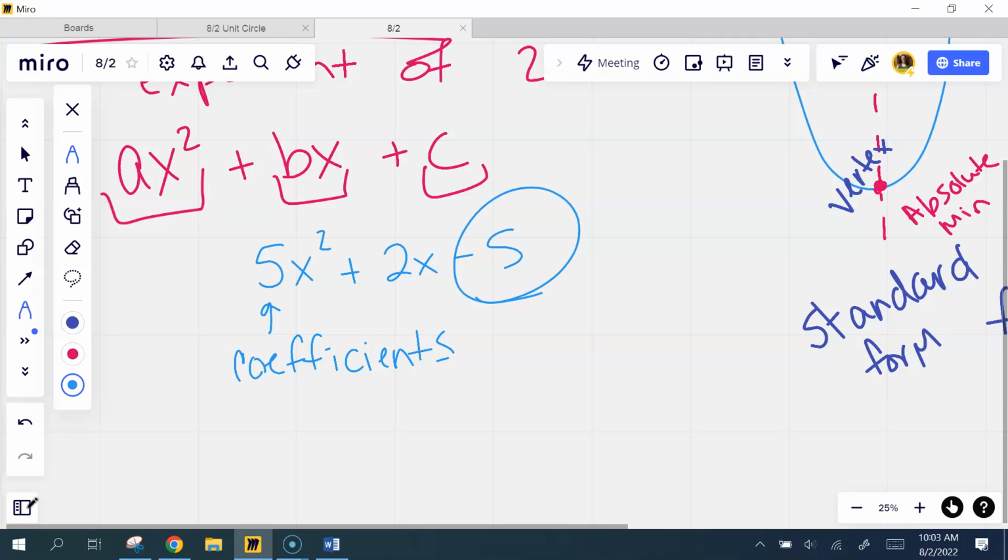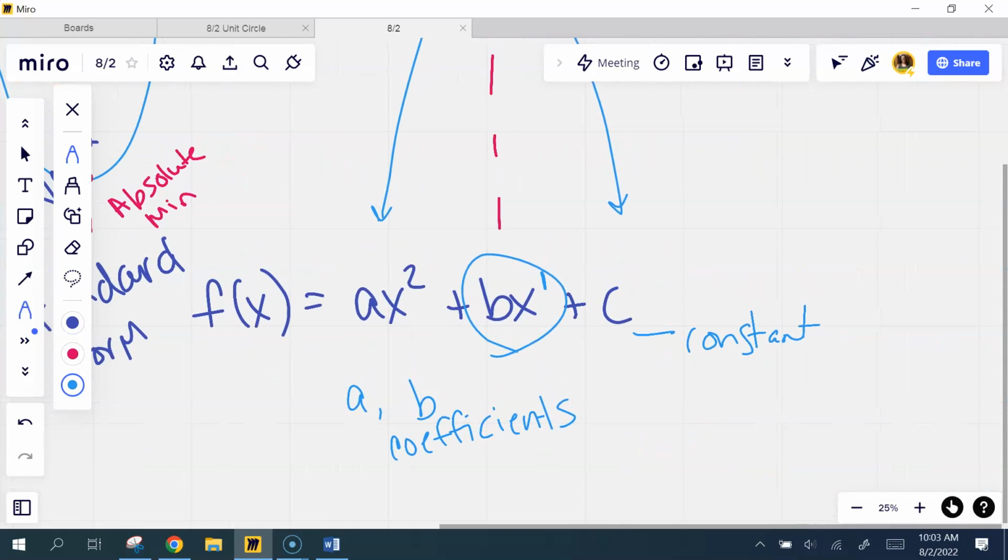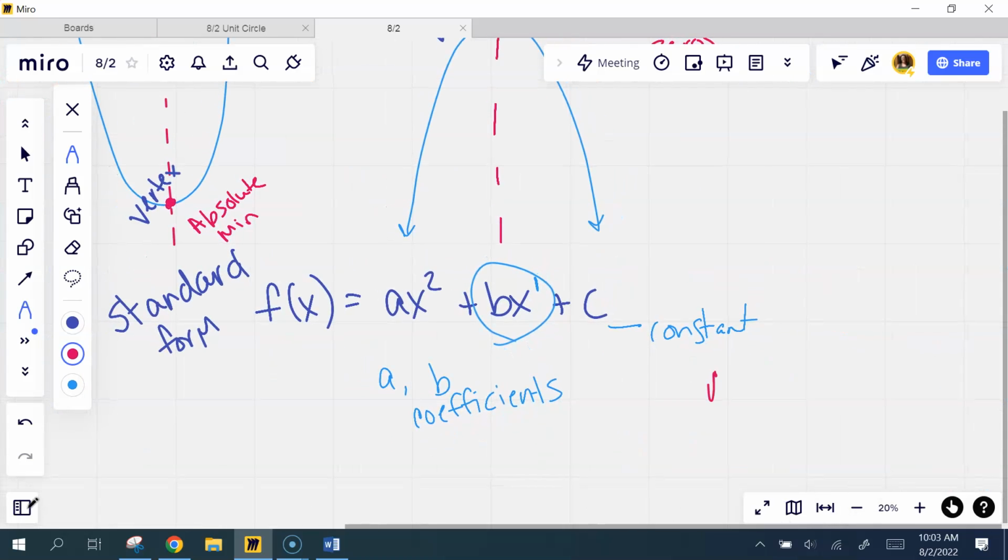Somebody else said that's the Y-intercept. Based on what I told you about intercepts before, how do you know that's the Y-intercept? How do you find a Y-intercept algebraically? Set the x's to 0, right? If this is 0, this is 0, what's that leave? So the Y-intercept there is -5. So my C is very beneficial in information given because I'm going to be graphing these. It is also my Y-intercept.